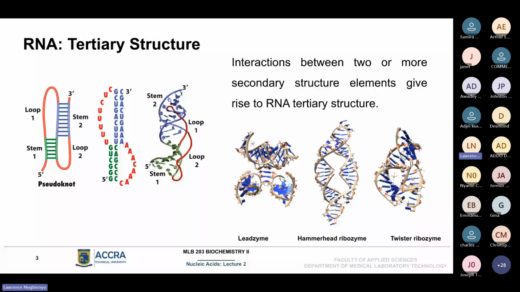And you see that this same pseudoknot, which is represented here, is given in much more detail, such that you can see where the stem region is, and that there is complementarity between bases. So you see guanine having cytosine opposite it, uracil having adenine opposite it, cytosine, guanine, cytosine, guanine, cytosine, guanine, cytosine. You see that complementarity between the bases close to each other, such that there will be hydrogen bonding between them to form the stem region.